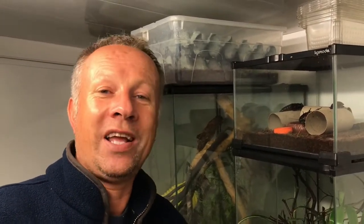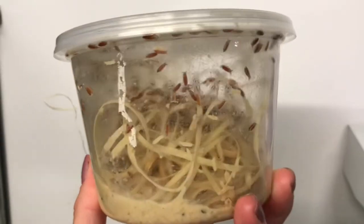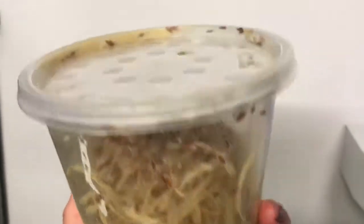Like most frogs and toads, European tree frogs are greedy little blighters — if it can fit in their mouth, they'll eat it. These have been raised on aphids, fruit flies, and micro crickets. Today we're going to put a fruit fly colony in there — making a small hole in the top of the pre-packed colony so that as the flies emerge from the pupa, they'll filter out into the enclosure and drip-feed the frogs, giving a constant supply of fruit flies for quite a while.